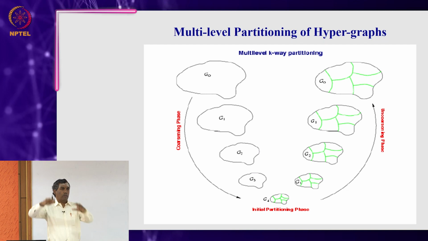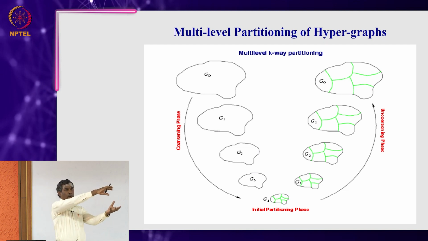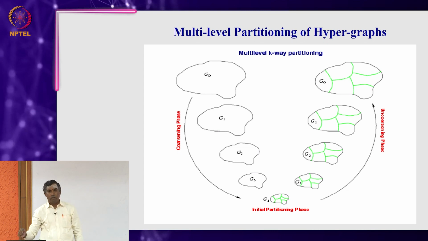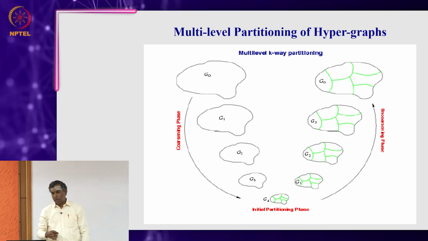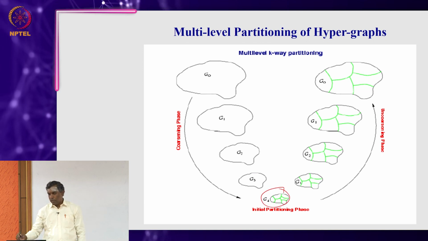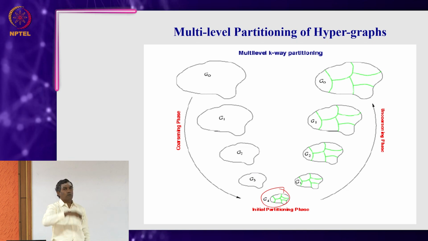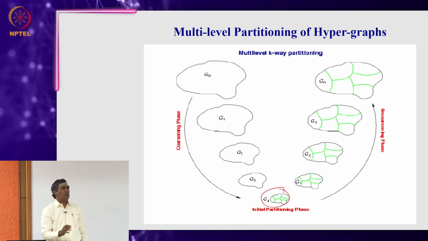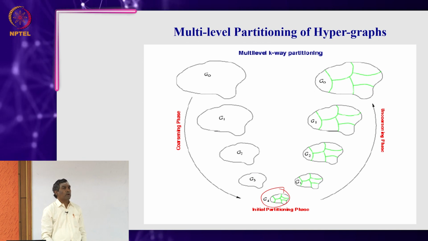What is a hashing algorithm? You have a bigger node or bigger data, and you map it into a smaller one. Am I correct? Then you take it in a reverse way. The same logic. You have a graph. You try to apply the algorithm and then sequentially make it into a smaller one. This is the coalescing phase. Then you can do an uncoalescing. You try to extract it. It's not hashing, but a similar logic is there. Using this you may be able to do a better partition for multi-way.